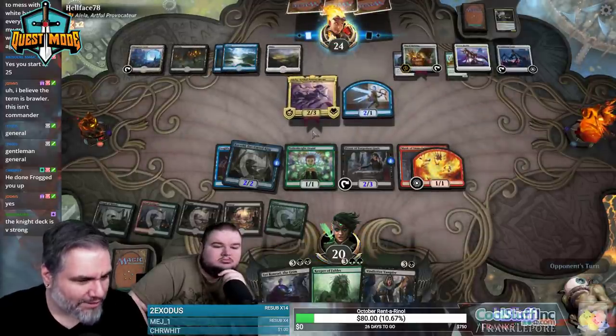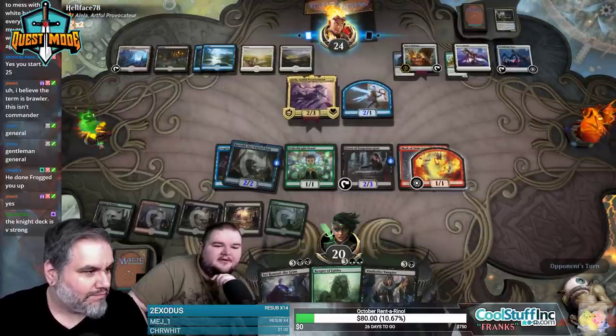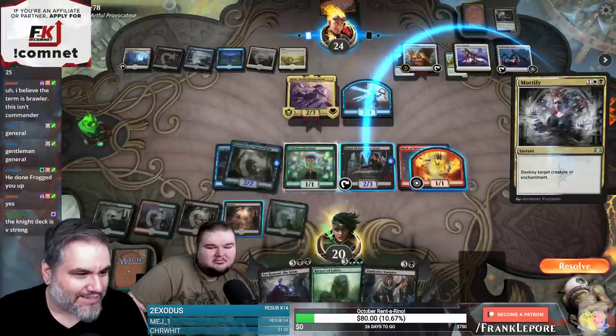Is there brawler damage? Like, is there damage that... No, because you started at 25 life. So, just if there's 21, it's like... What if they deal like 14 with their brawler? I guess that feels broken, right?